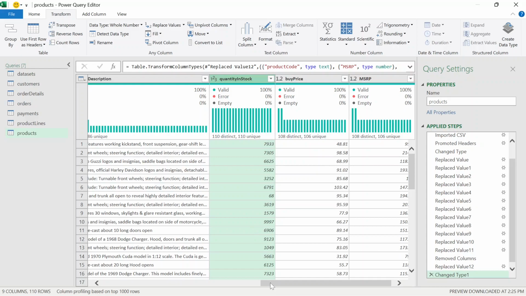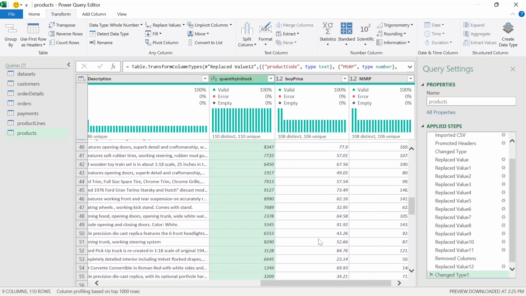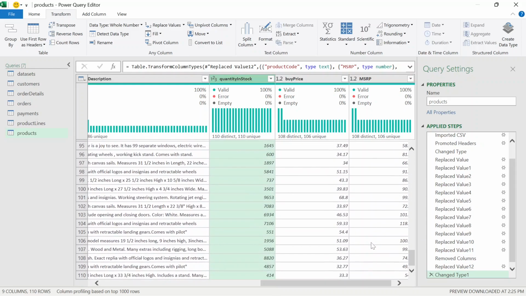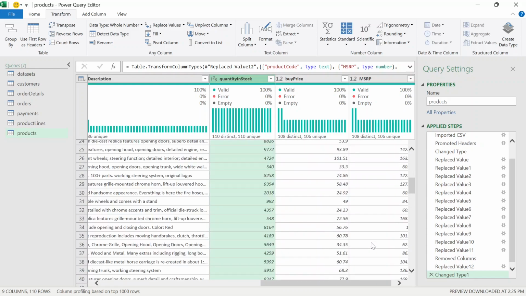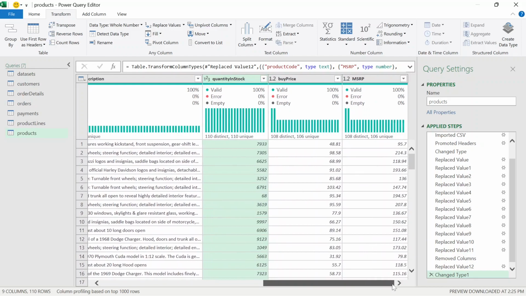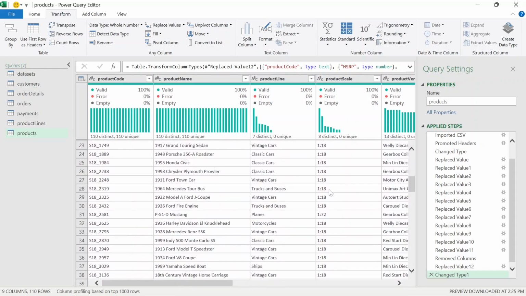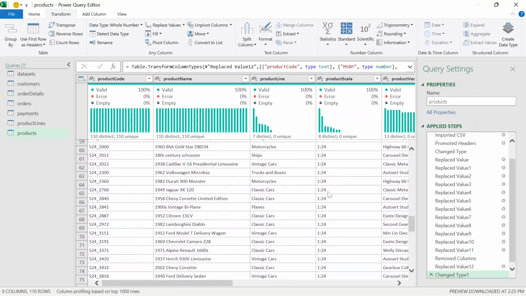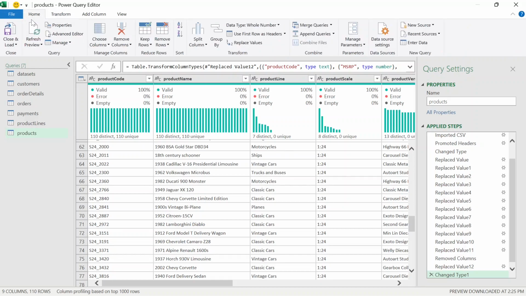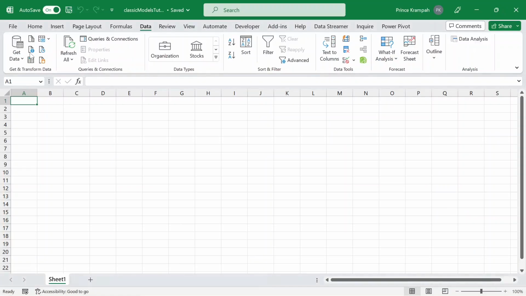So once you have done the data cleaning, I think you can do more data cleaning if you want to, but I just want to keep things a bit simple. So the data is mostly clean, and you have cleaned all the major issues that we have. There might be some tiny issues, but it won't really affect the analysis you're going to do. So once we have that done, we are going to begin data modeling. So let's go to Home, and then click on this right here, Close and Load, and just click Close and Load.